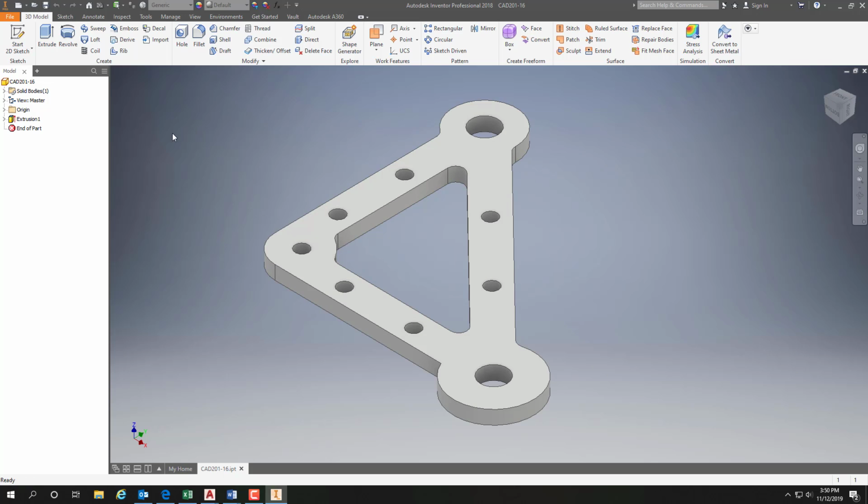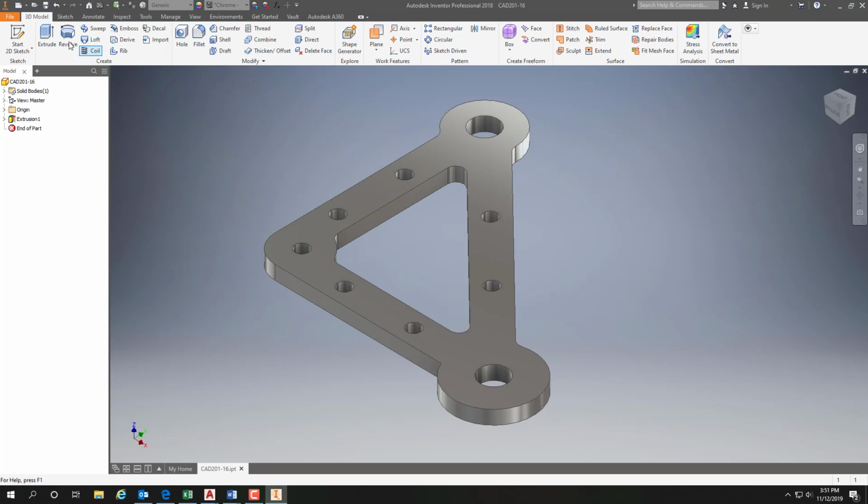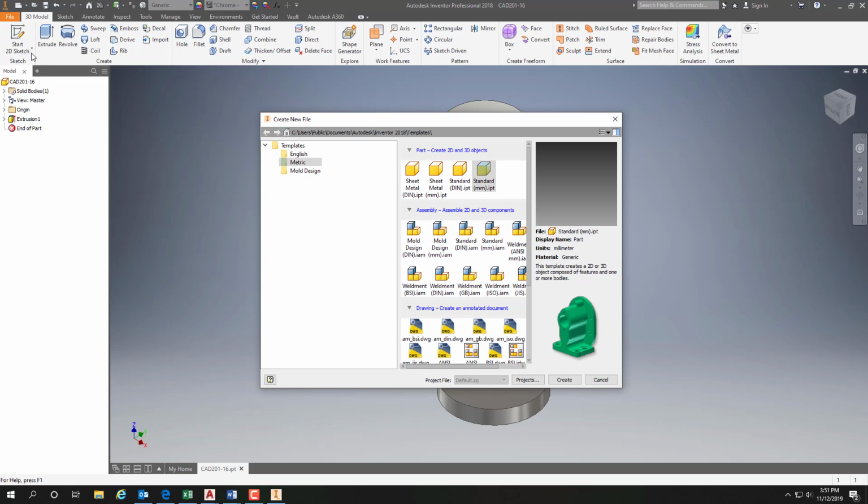And for these, you might even want to come up here and give it a material. I'll go with maybe polished chrome on this piece here, and then hit the Save button. It looks really good. Now I'm going to go up here to New, and we'll create a new one.